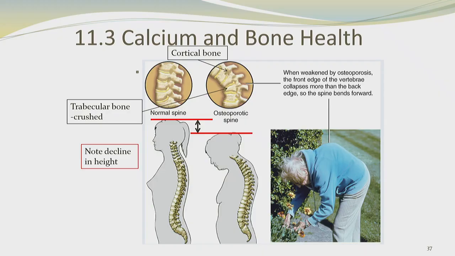So the trabecular bone essentially will collapse, and that is what produces the curvature of the spine as shown when someone develops osteoporosis. So there are several consequences of this curvature of the spine, such as the loss of height, which is shown here, and also the curved spine can compress internal organs, especially the lungs, and this increases the risk for respiratory infections when osteoporosis happens in the spine as well.